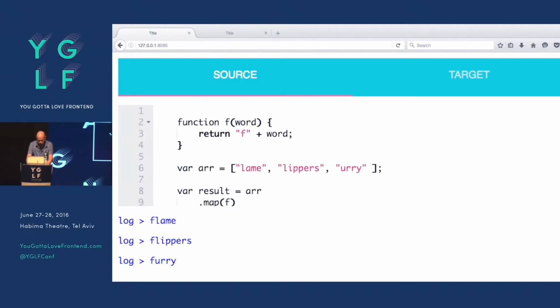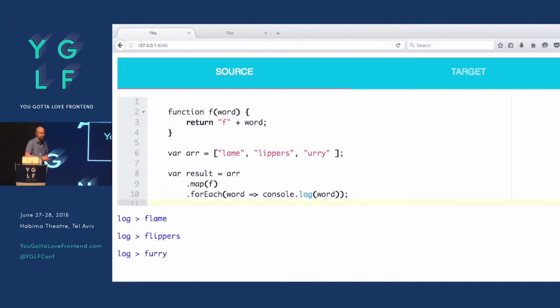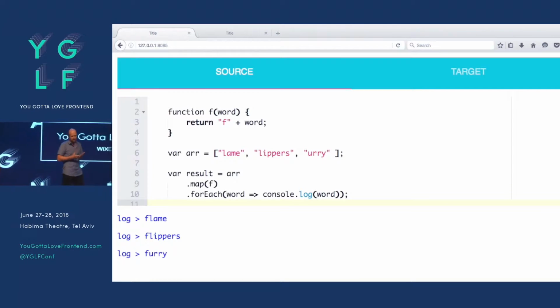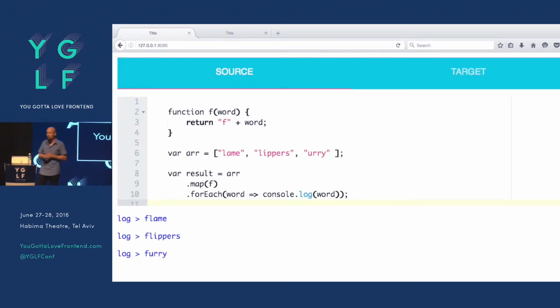We have code which has a function f, which takes a word as a parameter, and it puts f in front of this word. And we have an array of words like lame, lippers, and airy. And we're mapping all those words through our f function. And we're getting flame, flippers, fairy, again no offensive word here.